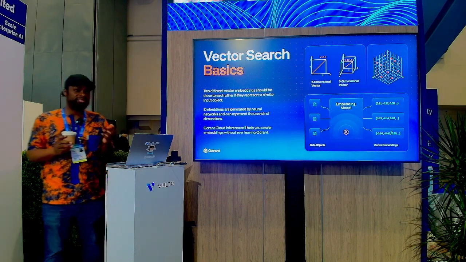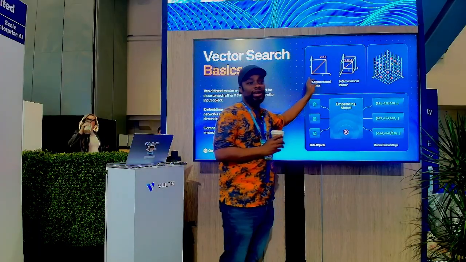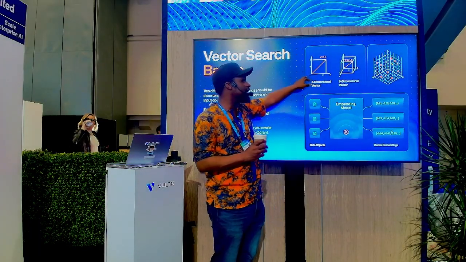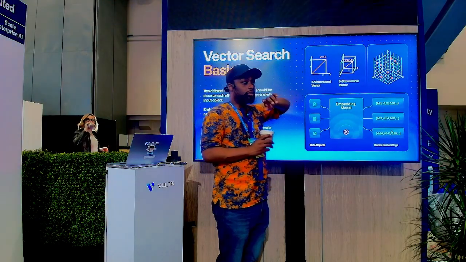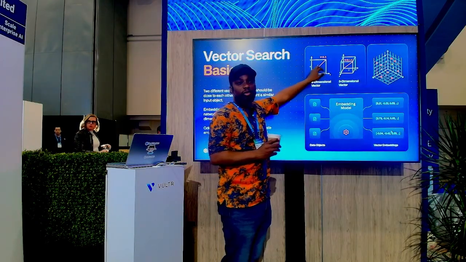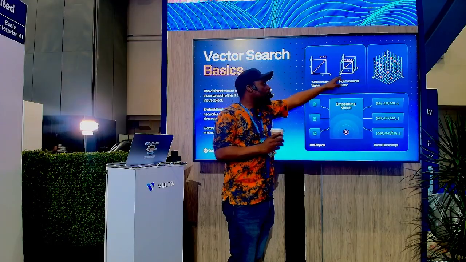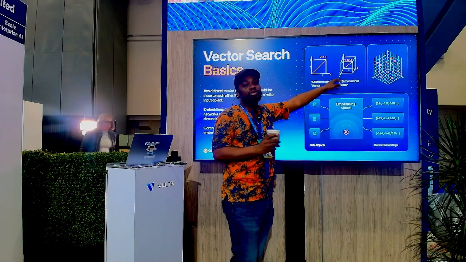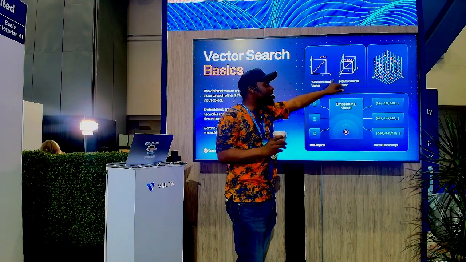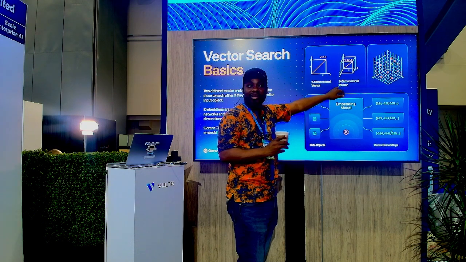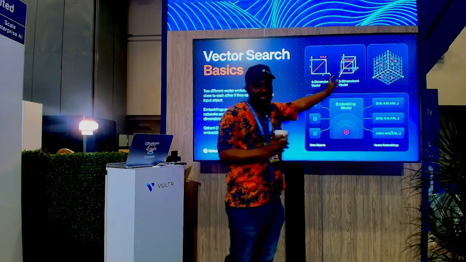And then some vector search basics, just so you understand what we're talking about here. This is a two-dimensional vector. Everyone's pretty familiar with the Cartesian plane, right? You have X, you have Y. Let's say I wanted to know your age and your blood pressure. As age goes up, blood pressure goes up, right? Pretty easy to do. We can also introduce a third dimension. So now maybe I'm also tracking your age, blood pressure, and height, and how those three interact. As I keep adding dimensions, I can start to get really specific about what each person is, right? The way that vector search works is we have thousands of dimensions.